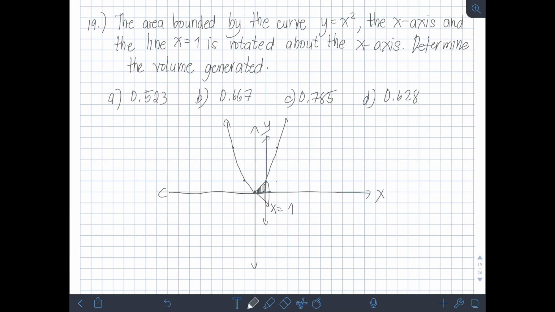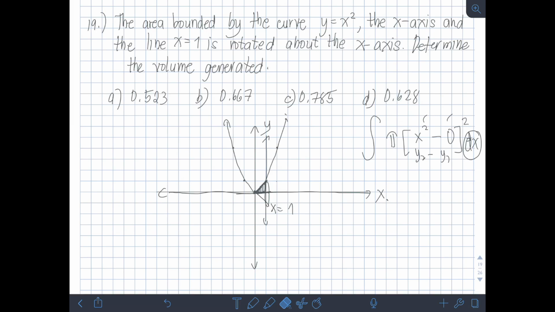So, our formula for volume generated is the integral of pi r squared. Our r squared this time is the higher function, which is our quadratic, this parabola, because the parabola is higher than the x-axis. So, x squared minus the x-axis, which if we represent it as an equation, is y equals 0. So, that's just 0. Okay? Like earlier, y2 minus y1. So, both should be functions of x, then squared, because pi r squared is the area of a circle. Then dx. This dx is like our height.